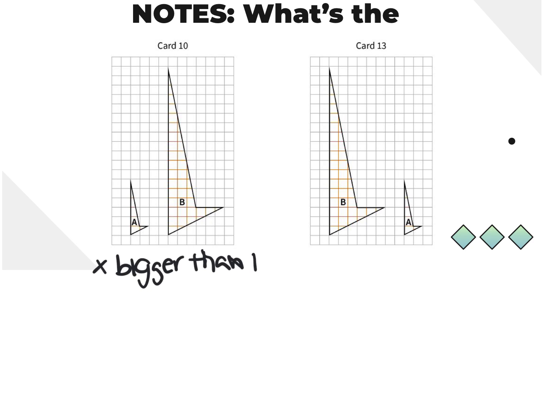That says bigger than 1. Isn't it the same as 13? As card 13? What's the difference between 10 and 13? It's getting smaller. So they are the same two shapes, but to go from here to here, we're getting bigger. To go from here to here, we're getting smaller. These are 10 and 13 off your clear board. For 10, I think it's 3.4. 3.4 for the scale factor. Well, we didn't have any 3.4s, so probably not.